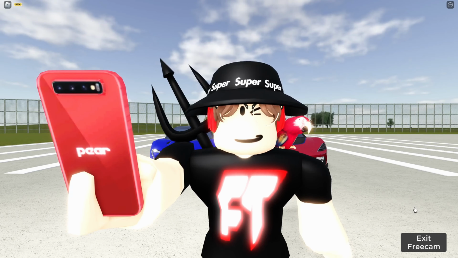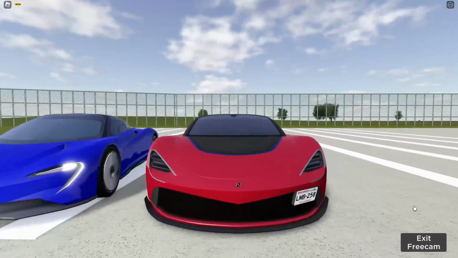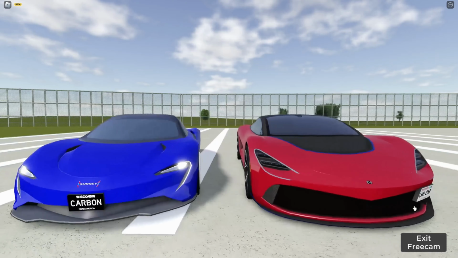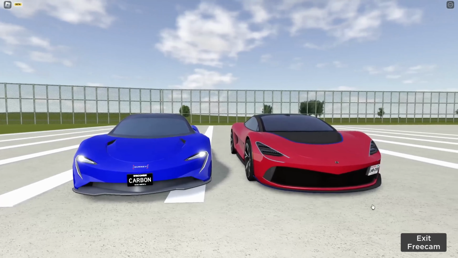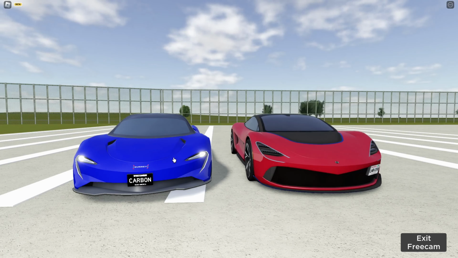In this video we're going to be racing the McLaren Speedtail against this car, which is the 2023 NVNA Sierra. I don't know what it's called, and if I mispronounce it, let me know in the comment section below, because I'm definitely mispronouncing it. We're going to race between these two. I know a lot of people are going to say the McLaren Speedtail has better acceleration than this car, and this car has better top speed than the McLaren Speedtail, of course. So we're going to test these two cars and see which car is really worth it.